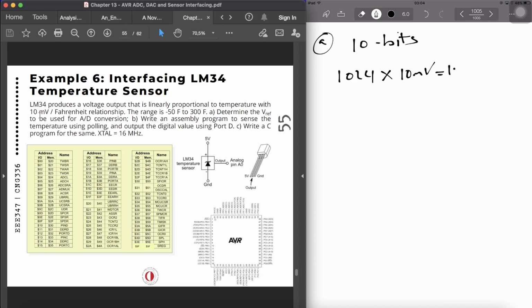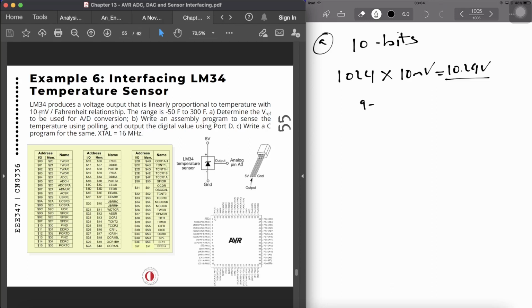So this is 10.24 volts. Now this is outside the sensor range, so it cannot handle that. And with the analog to digital range with any of the ATmega VREF options, we cannot use it at all.